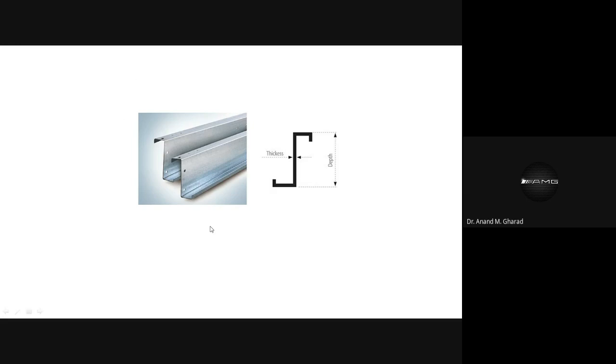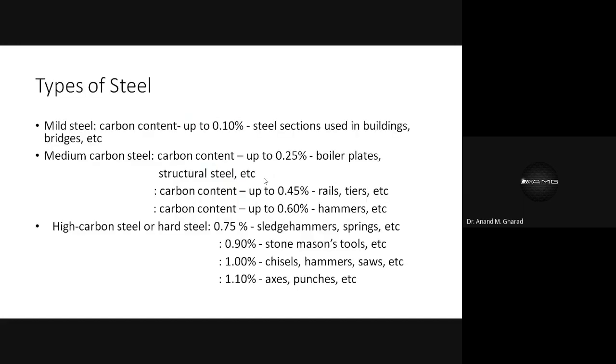What are purlins? You people must know, but even so we will be discussing purlins in further discussion, whenever we discuss the analysis of industrial shed. In that case, you will come across these purlins. So these shapes, which is a typical Z type of shape, are also available. Right. So we discussed the shapes.